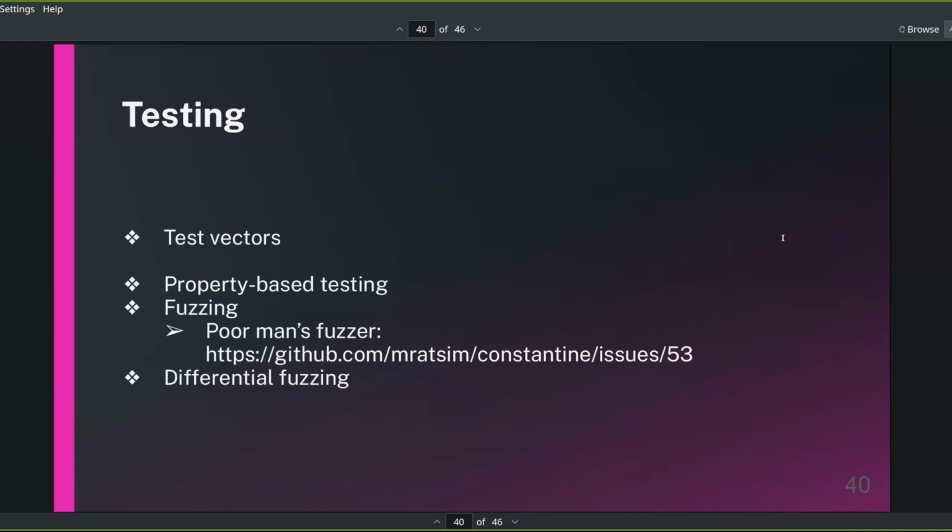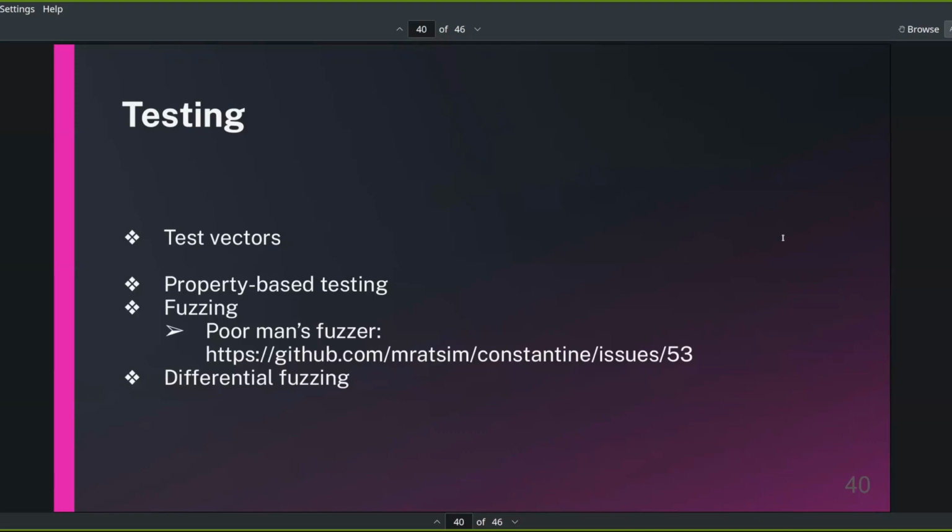And now following up on testing. So obviously test vectors are really good, but my experience is that in regular cryptographic libraries, finding tests was actually quite hard, which is why I resorted to SageMath to create my own. And the other way to test is something called property-based testing. So with algebraic cryptography, you have a lot of properties that you can use.